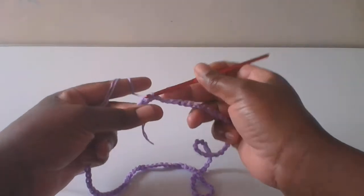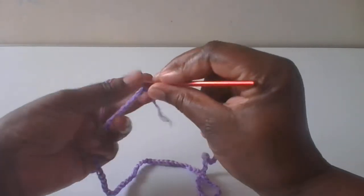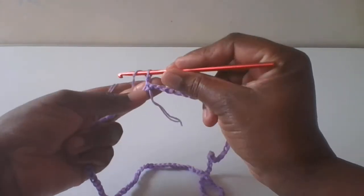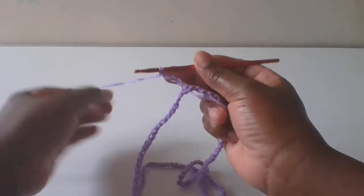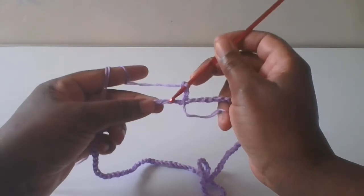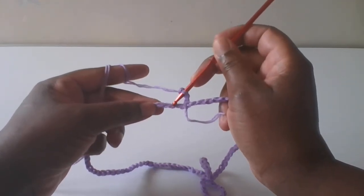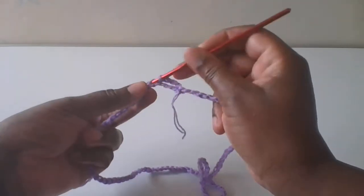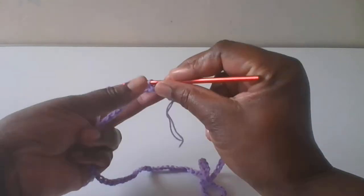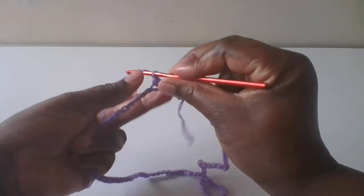Make a slip stitch like this. Now here I'm going to chain 4. This is 1, 2, 3, and 4. I'm going to count 3 chains here, then I skip them. This 1, 2, 3. In the fourth one, I'm going to make a single crochet like this.